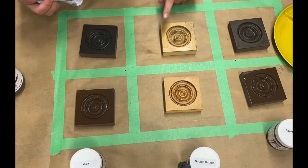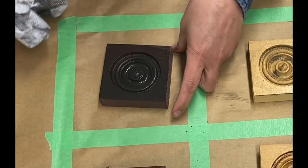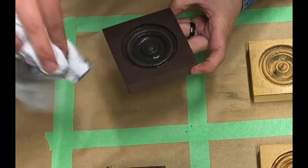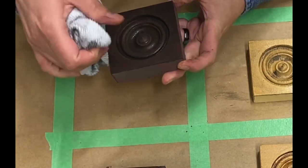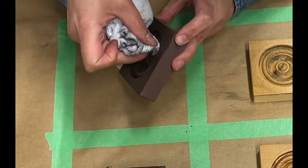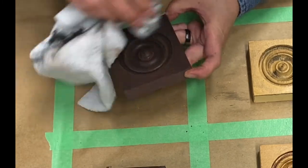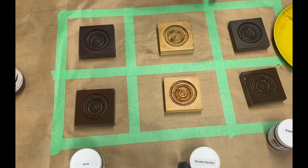And the black on top of double double just gives it a different look compared to the brown. And then this is the black on the Kona, which again, it's just deepening the color, which is pretty awesome that you can start with the same color but change the look completely just by what finish you put on top. So I'm really loving the black and the Kona layer here.